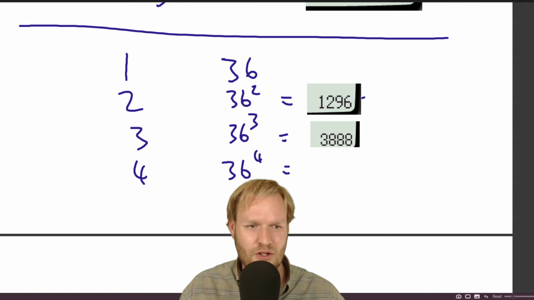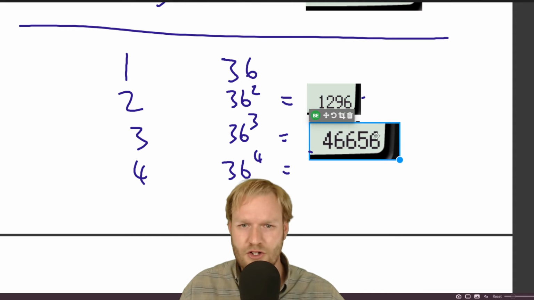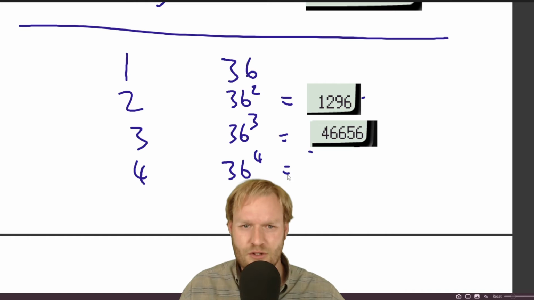Every time you add another option, so let's just check that my numbers were right here. Did I times that by 36 or just by 3? Let's see, 36 times 36 is 1296, times 36. No, the second number was wrong. It should actually be bigger than that. So every time that we add another digit, we times the previous number by 36.